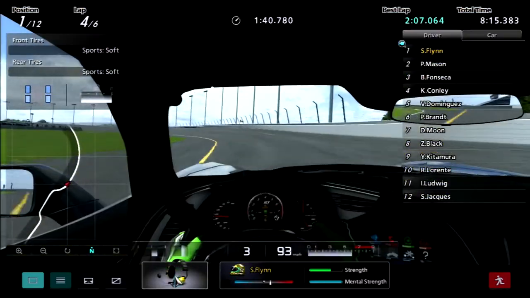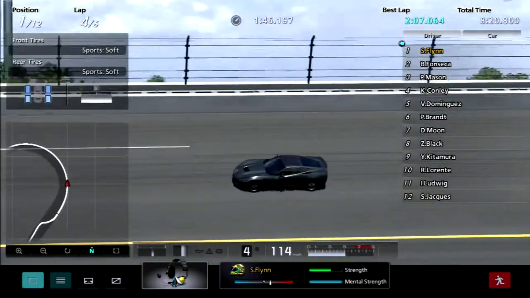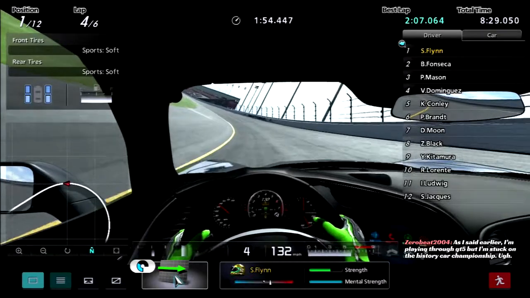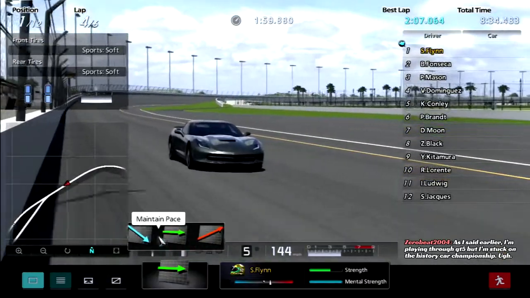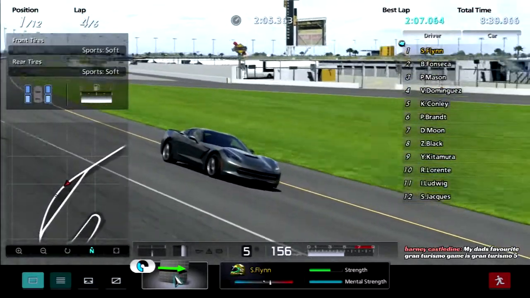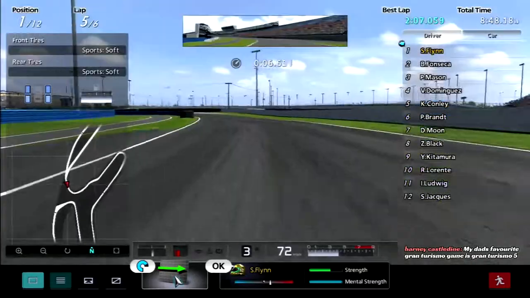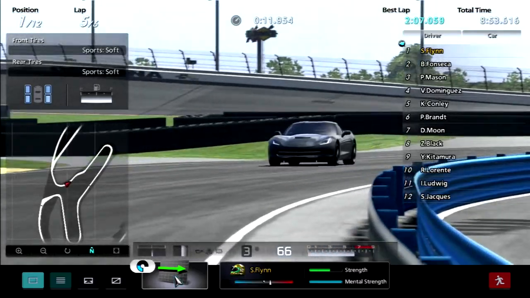Then again, I did use DLC cars, but I asked you guys on Discord if it was cheating, and an overwhelming 89% said it's not, because I paid for the cars after all. As I said earlier, I'm playing through GT5, but I'm stuck on the History Car Championship? Damn. What kind of car are you using for that, by the way? My dad's favorite Gran Turismo game is 5? Oh, nice! Everyone's entitled to their own opinion. You know, this could be your favorite game in this series. This is personally my least favorite. But like I said, I'm having more of an appreciation for it now.